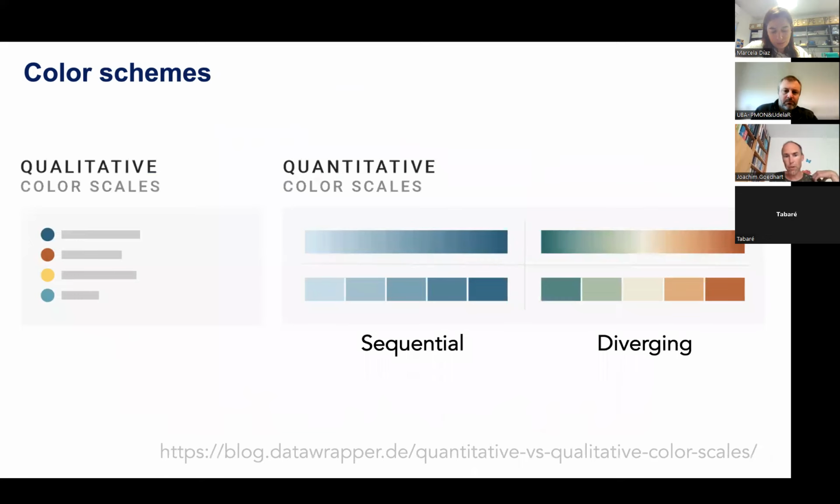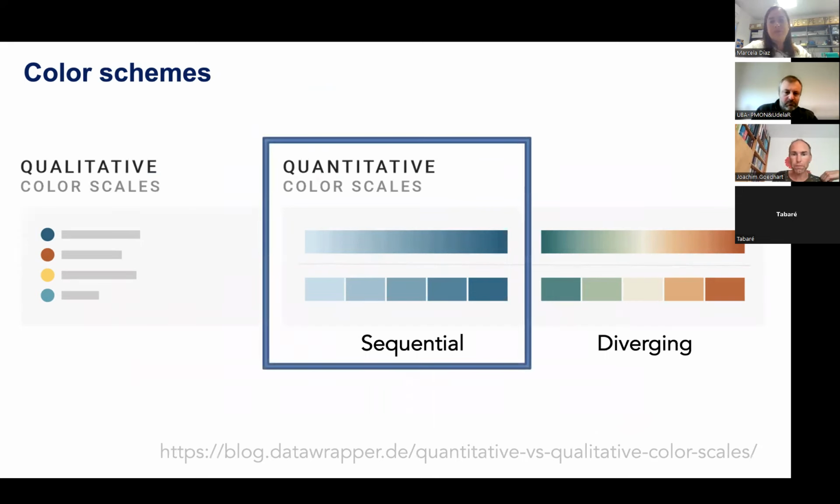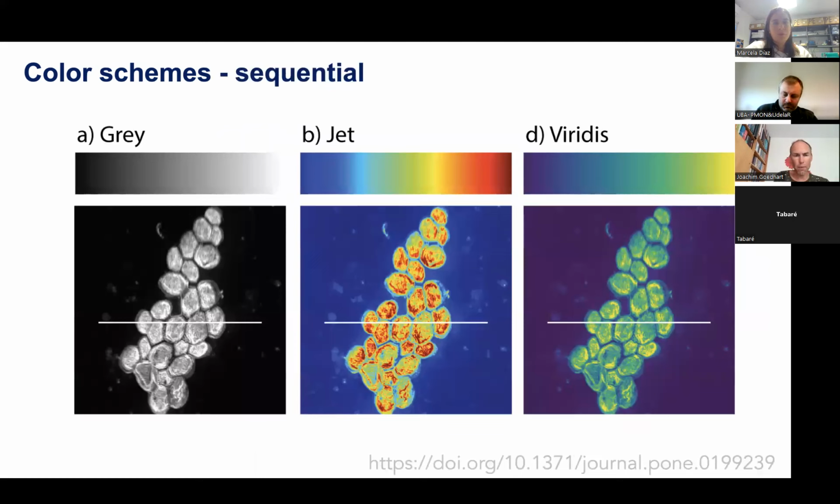And then some examples of sequential color scales, those you find, for instance, to make false color images of microscopy data. They basically start from 0 and then you have increasing values. And this is a nice example. I think it is some kind of fluorescence image of some kind of pollen grains.